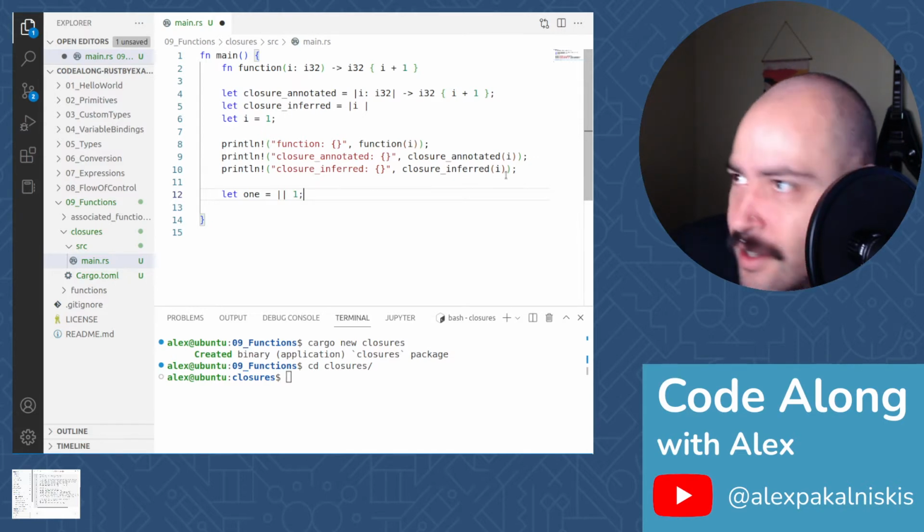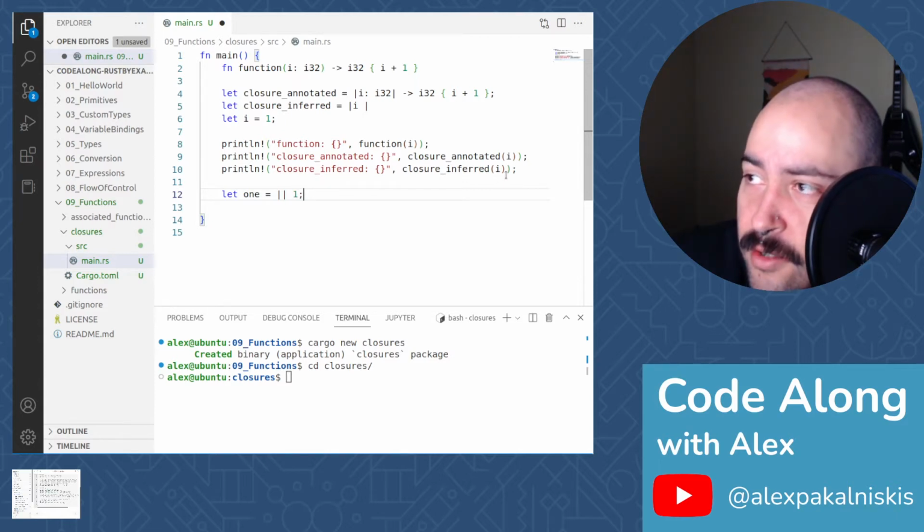Okay, so here we have a closure taking no arguments, and it returns an i32, and the return type is inferred. So let, pipe, then 1. It's funky.